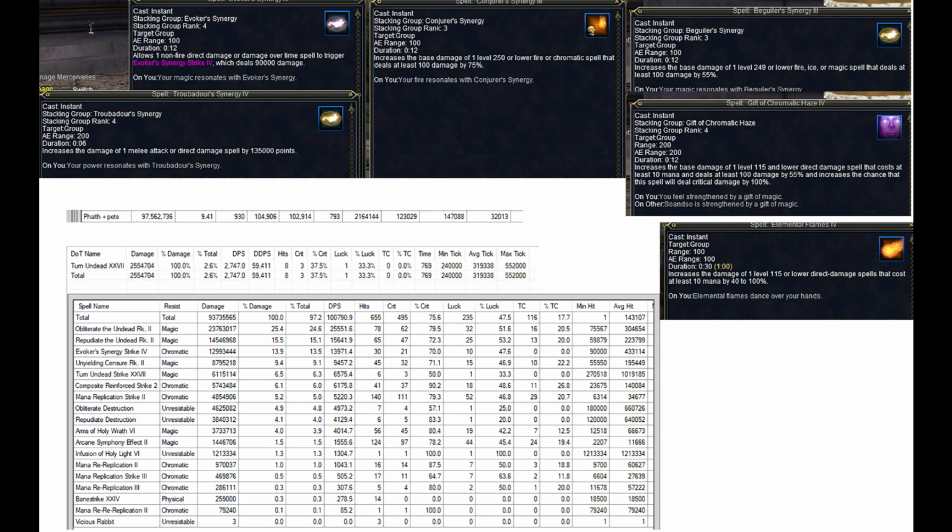Conjure Synergy. Okay, here's the exception. That is only going to be triggered by a fire spell, which you don't have, or a chromatic spell that deals at least 100 damage. And it'll increase the damage by 75%. The only chromatic spell you have is Chroma Strike. That happens to be also your lowest damage spell. So even with Conjure Synergy, I find that Unyielding Sensor tends to do more damage.